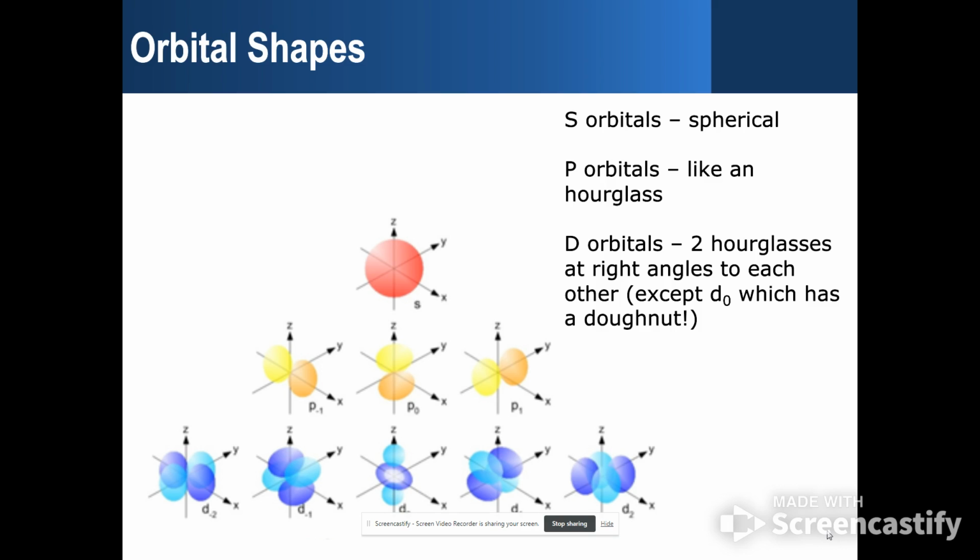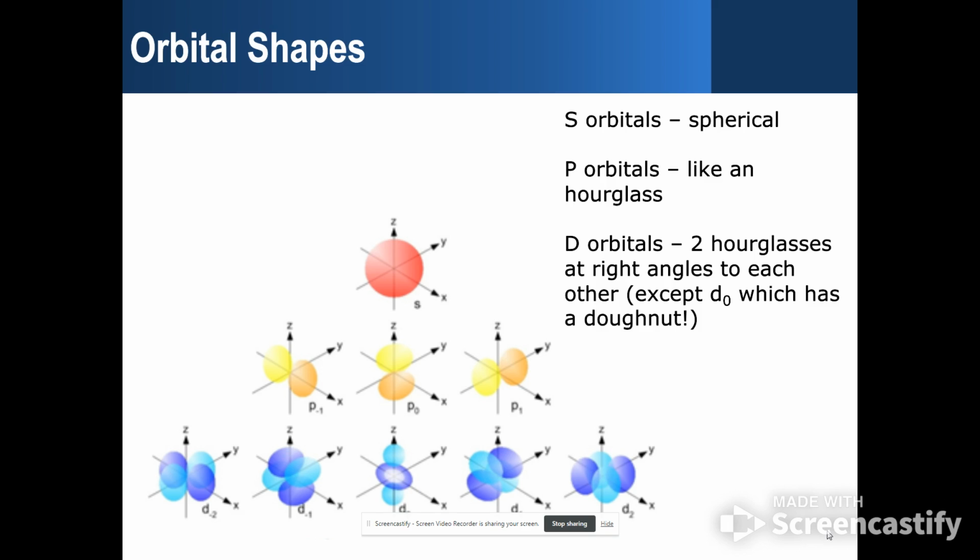So that means that the shells you learned at GCSE are further divided into smaller parts, and we call these subshells. The first type of subshell is an s orbital, and they are spherical. So if you imagine a ball of some description, that is the shape of an s orbital. They are not flat and two-dimensional like is often represented at GCSE. These are three-dimensional structures. The s orbital can hold 2 electrons.